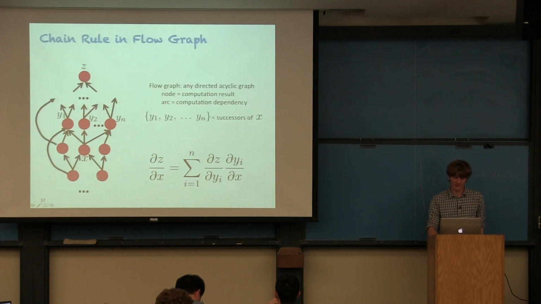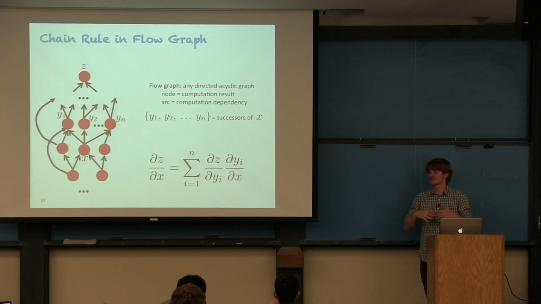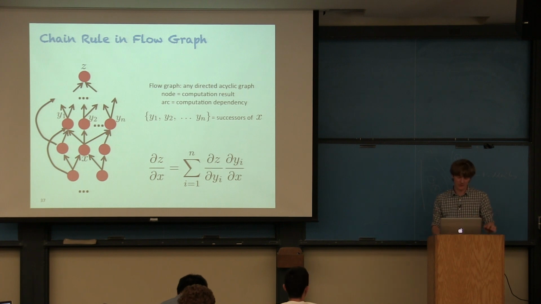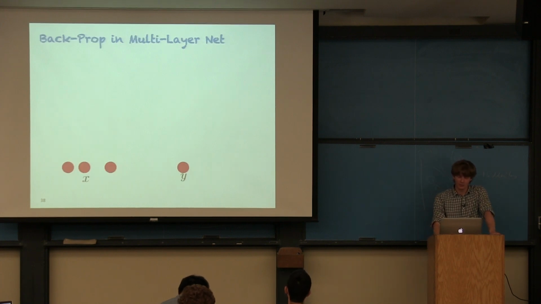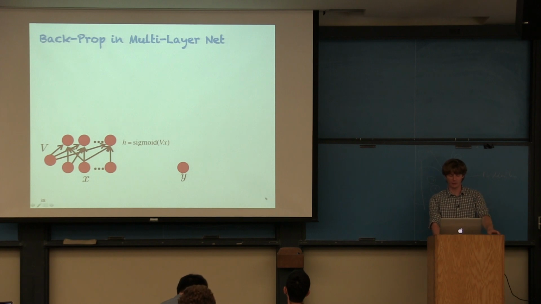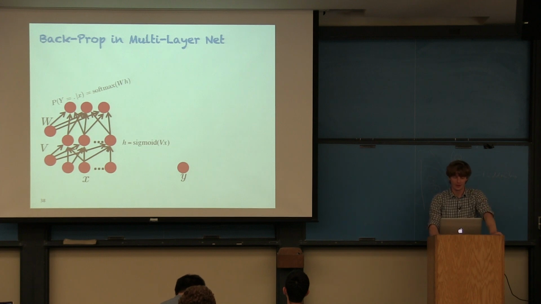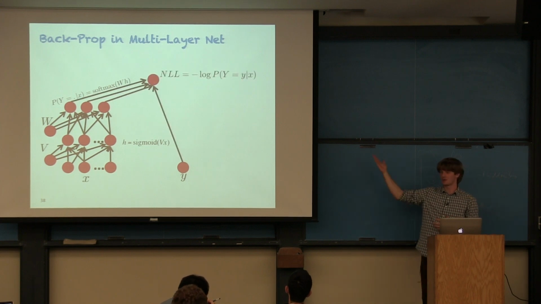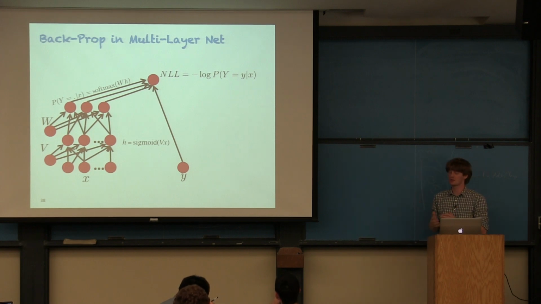No matter what it is, if you have any directed acyclic graph, that's basically all that the remaining lectures are. We construct more and more complex directed acyclic graphs of matrix multiplications. So in general, we'll have any kind of computation. It moves forward. We have some input x, some label y. We go forward through multiple layers of nonlinearities. We compute some loss function, such as negative log likelihood or the margin loss. And then we will go backwards one step at a time.